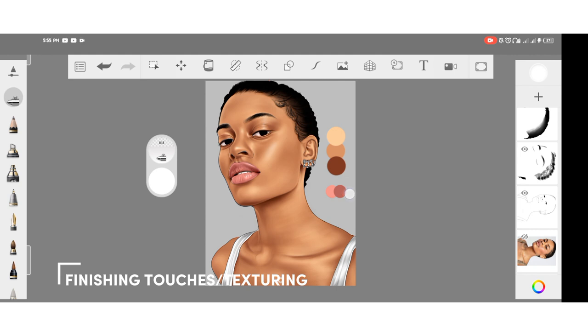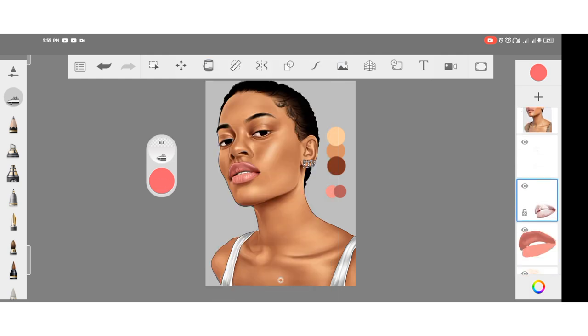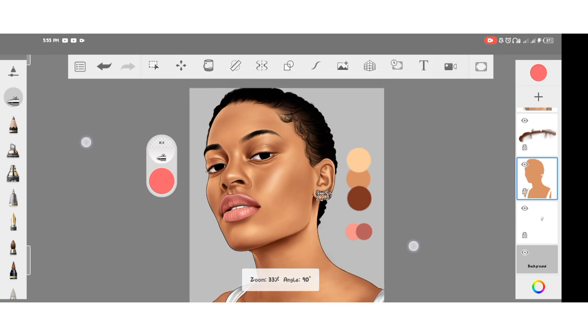So the next thing we are going to be doing is finishing touches. I'm going to be showing you how to add blush to your paintings, how to add texture and all those good stuff. The first thing you're going to be doing is creating a new layer, or you can just decide to use a layer that doesn't have a lot of things on. I'm going to be using probably my darker shadow layer.